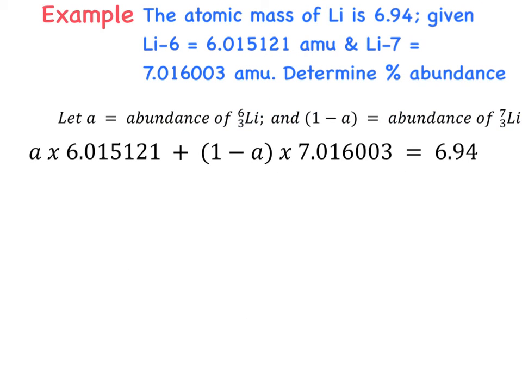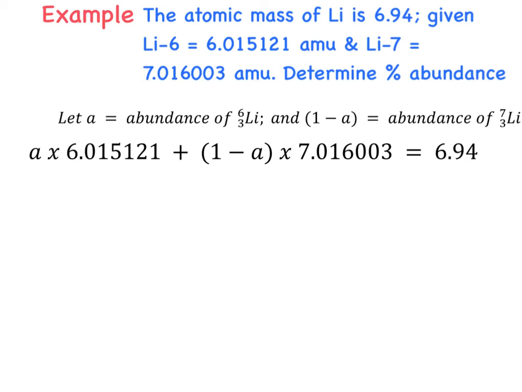All right, now the alternative is they give us the atomic mass, or the RAM, and they then tell us about the fact that it's got two isotopes. And then we have to work out the abundance of each. Now this is a little bit trickier. So what we do, we can use A or X or whatever. I used A in this case to denote the abundance of lithium-6.